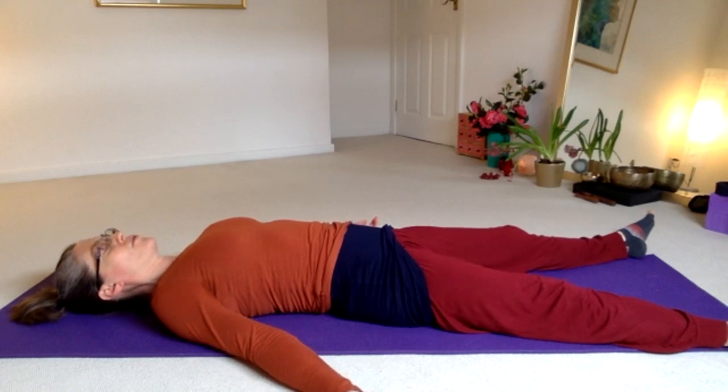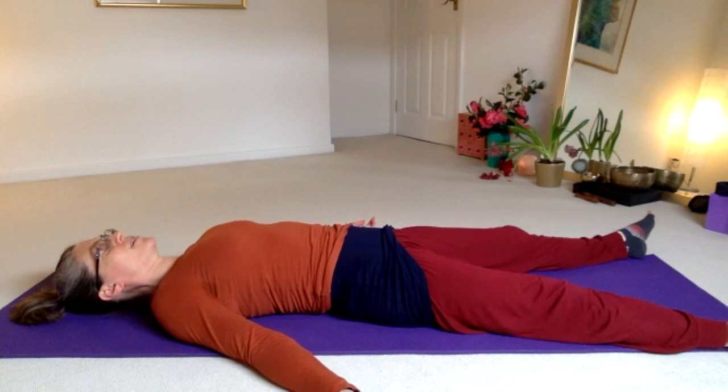So conscious of your feet and the way they're in connection with the floor, so particularly the back of the heels or the soles of the feet, depending on how your legs are. So you're conscious of the feet in connection with the floor. And at the same time, you're conscious of your breath. So not controlling your breath just yet, simply aware of it. And let's invite the breath to deepen.